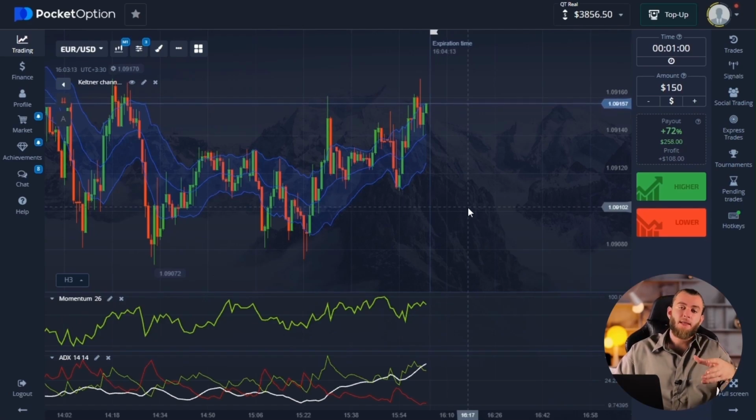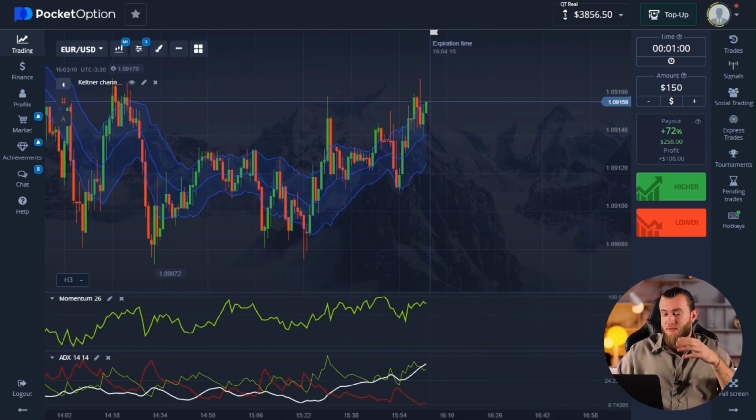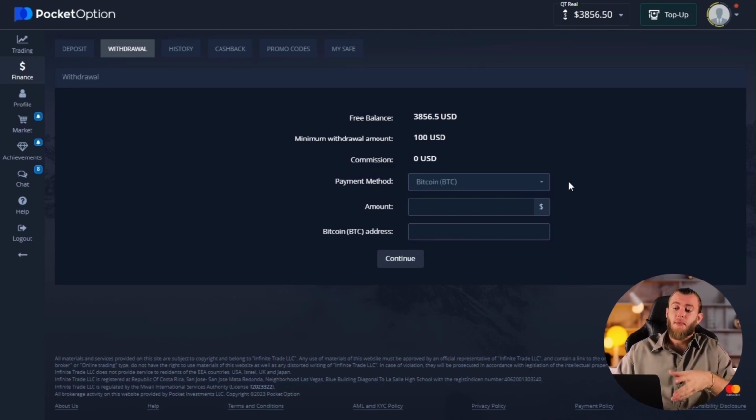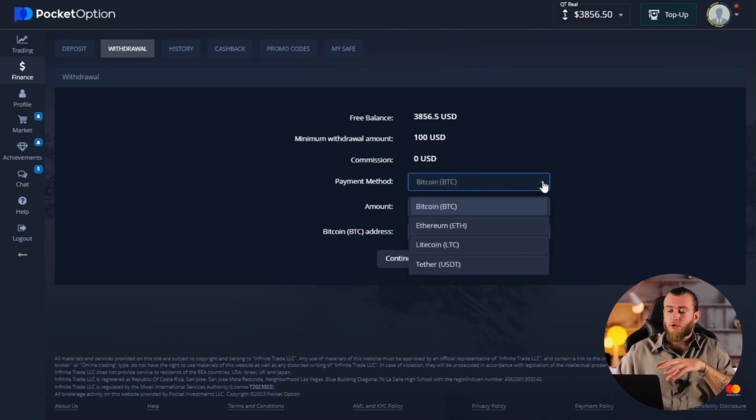Time for a break and to get to the fun stuff. Let's cash out the money earned from today's trading session, which we're about to do now. How can I withdraw money from Pocket Option? I am doing this in cryptocurrency. The broker permits you to withdraw funds to any wallet in the most popular currencies.